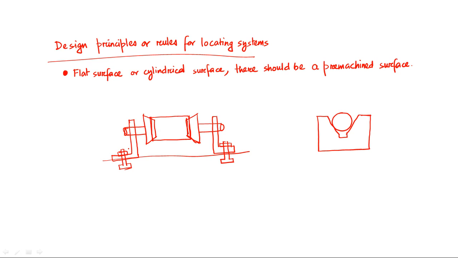Now suppose some irregular shaped job is there, and the lower surface has an irregular shape. In that case we can use an arm that is called a pivoted arm, and with the help of that pivoted arm we can locate and provide support to any large size jobs. There are also adjustable pins.